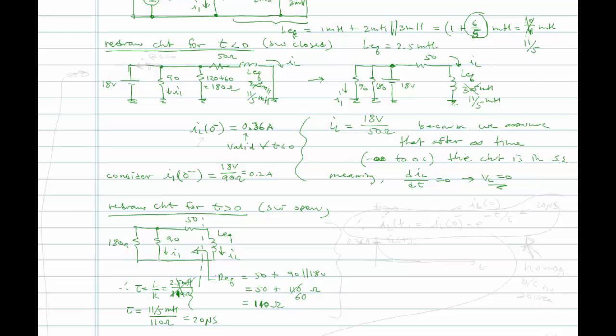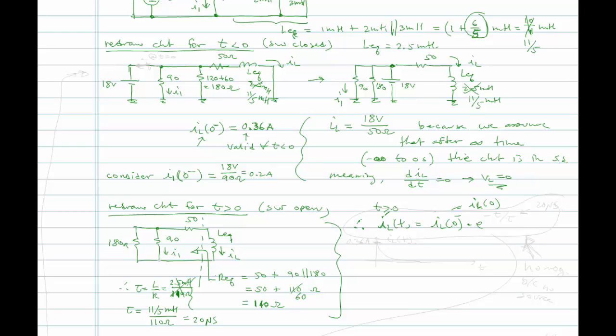Okay, so now we can take all this and say, therefore, the current for time t greater than 0, and we can actually say greater than or equal to 0 because IL can't change in 0 time. So IL of t is going to be equal to its initial condition, the current that we found to be IL at time 0 minus, and incidentally this is equal to IL of 0 because current in an inductor cannot change in 0 time.